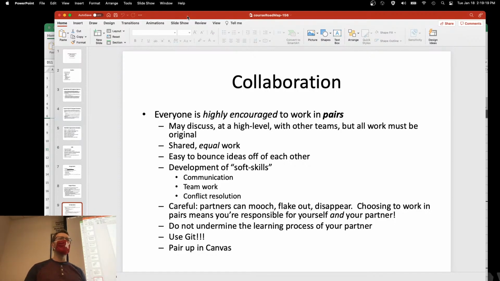Has anybody ever heard of extreme programming? Back in the 90s, they built these workstations where they literally had one computer, and the workstation was designed to have another person sitting looking over the shoulder of the other person, so that they were always working 100% on every single character being typed. You don't need to do that, all right? It just needs to be an equal share, right?